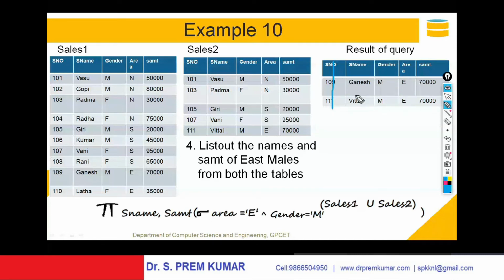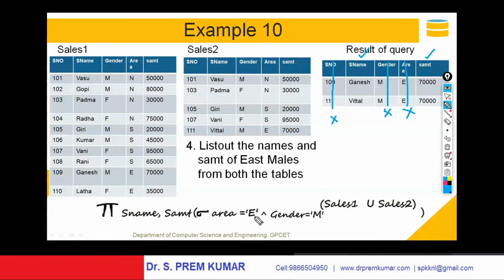That is wrong. You will not get gender. You will not get area. You get the salesman name and the sales amount. Project name and sales amount. You are projecting only names and sales amount.